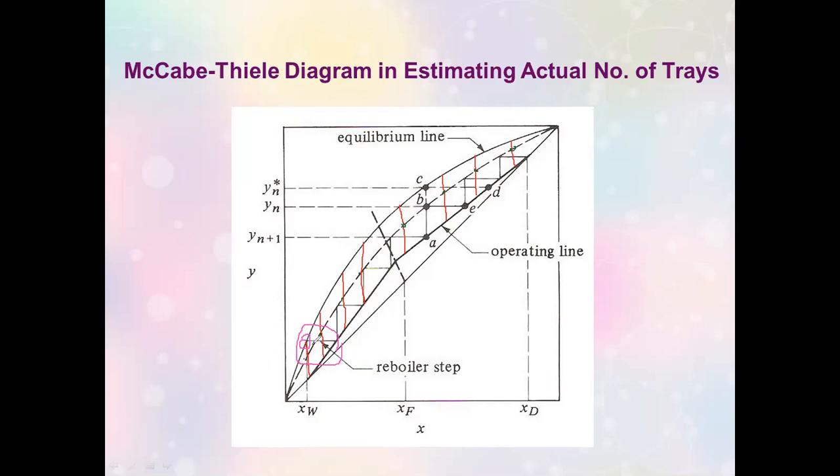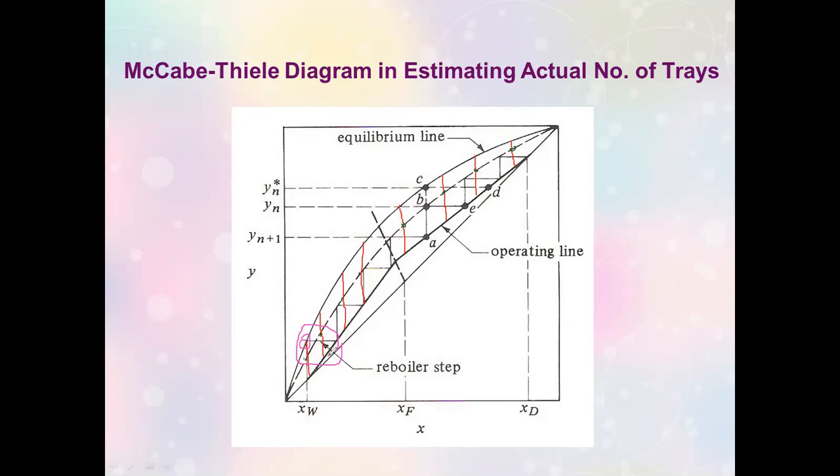Is it because of the reboiler, miss? Yes, the answer has something to do with the step here representing the reboiler. Remember, the reboiler is not part of your column. So it will not stop at the curve that you drew. The curve that you drew belongs to the column.